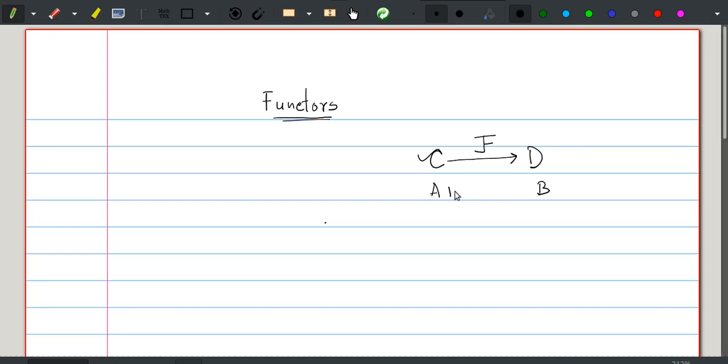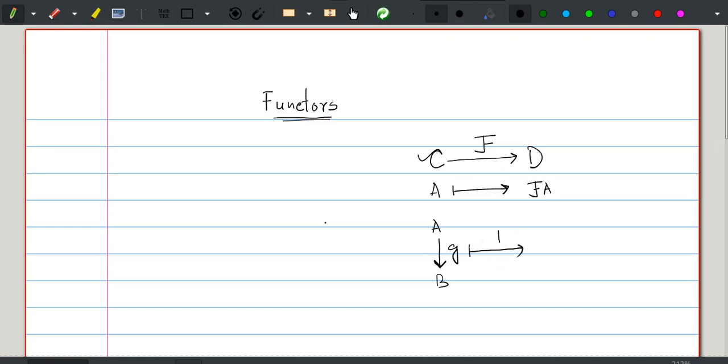It takes an object A in C to an object FA in D. Similarly, suppose A and B are objects in C, and there is a morphism G. It takes this morphism to another morphism between the objects FA and FB. So it takes this morphism G to FG.